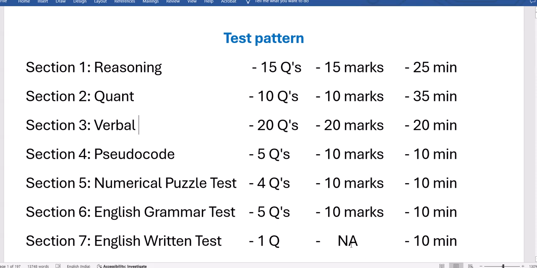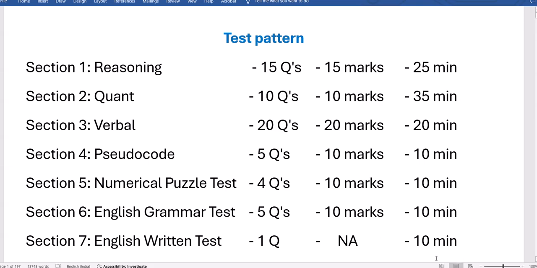Weightage is zero. No weightage. They don't evaluate it during the exam. They'll check your essay writing during the interview. They want to know within a fraction of time, maybe 1 or 2 minutes, whether you're good in English or not. Then they'll ask technical questions in the interview and close your interview. That's how they are planning, right?